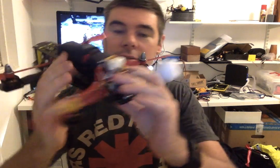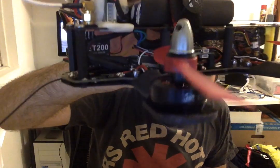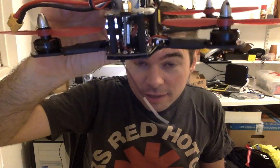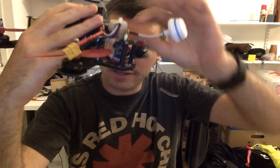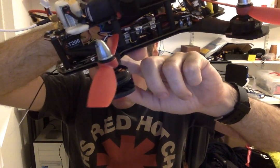And also, when you're on a race day, a lot of courses limit the amount of power that you output. They don't want you putting out 600 milliwatts because you just stomp over the whole band. So they ask you to use a lower VTX power. So what I've gone for instead is this little ET200 VTX, and you can see I've just vertically mounted it on the back. So the VTX basically comes straight up through the hole.